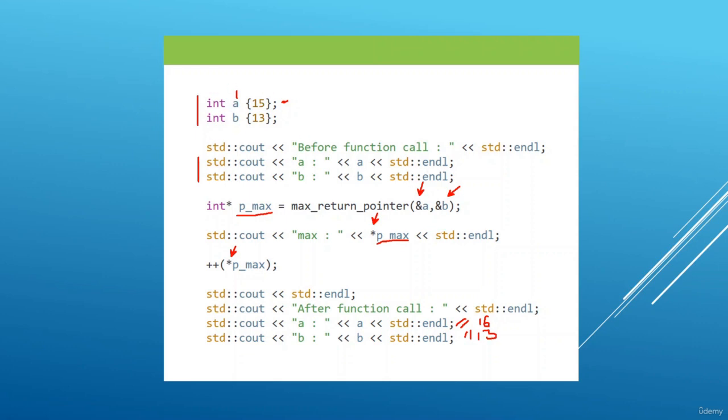And on top here, we're just going to print out the data A and B. So we're going to print 15, and we're going to print 13 here. Okay, and down here, we're going to be dereferencing whatever pointer points to the maximum value, and we're going to print 15 here as well. Okay, this is how you can return by pointer and really do things. And if this way of doing things makes sense for your application, be sure to use this to your advantage.